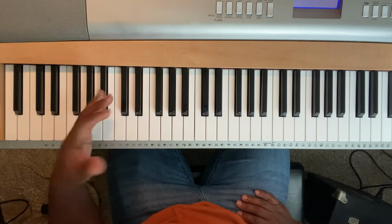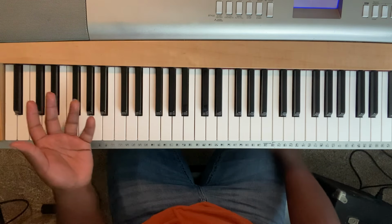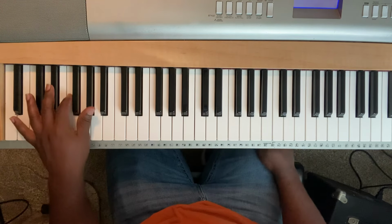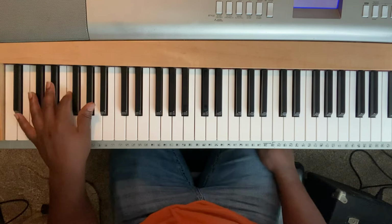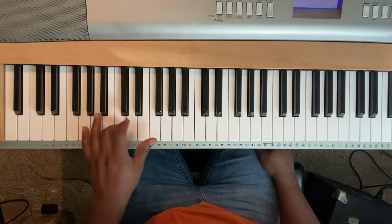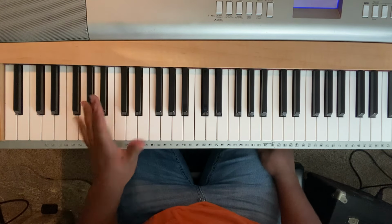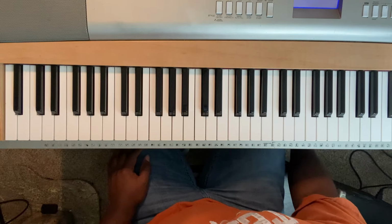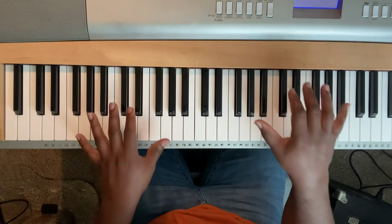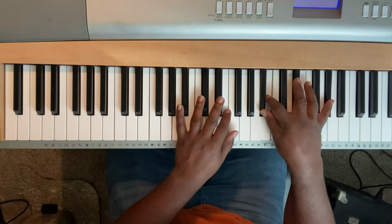And your left hand. If you have a bass player, you don't have to worry about this. But most of us don't have a bass player. And if you're playing this song by yourself, then you'll need to learn how to do that walking bass line. Whatever walking bass line you choose, you'll have to learn how to do that in your left hand while you're playing different syncopations and different things in your right hand.